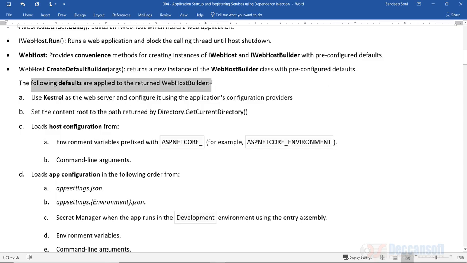What are those defaults? One, it uses Kestrel as the web server and configures it using the application's configuration providers. So basically the Kestrel server is loaded over here. Then the content root path is returned by GetCurrentDirectory.